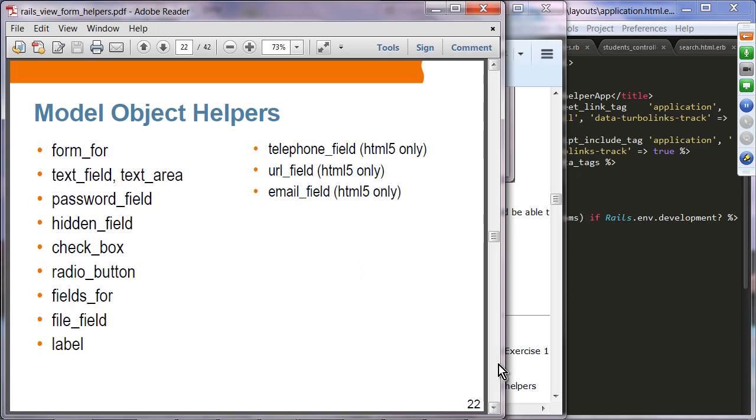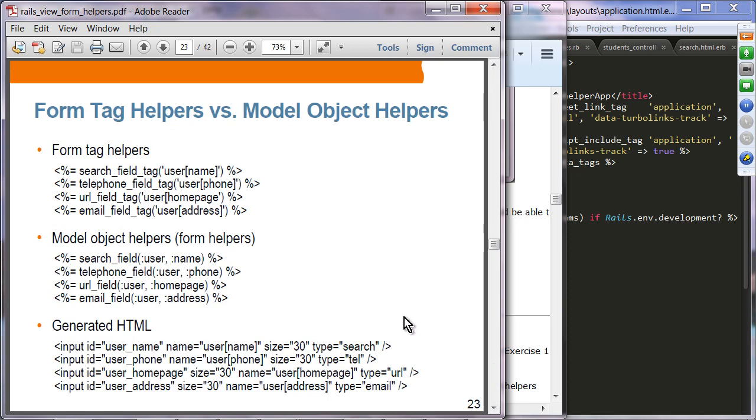So these are the set of model object helpers, and you can see they are pretty much the same as the tag helpers. It just doesn't have the underscore tag postfix. If you compare form tag helpers and model object helpers, let's assume you want to use either of these to provide a model object association.